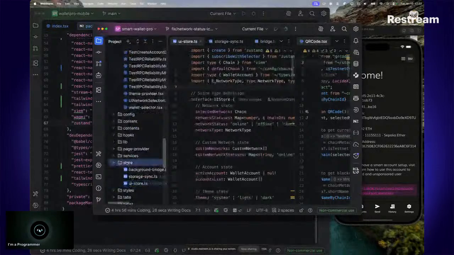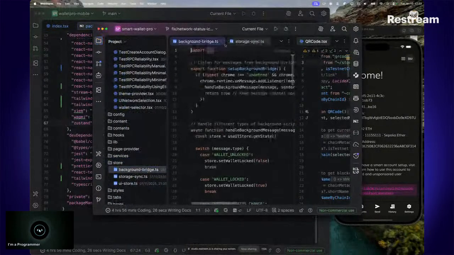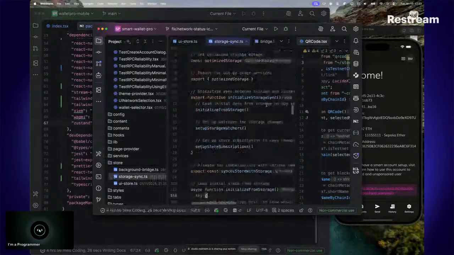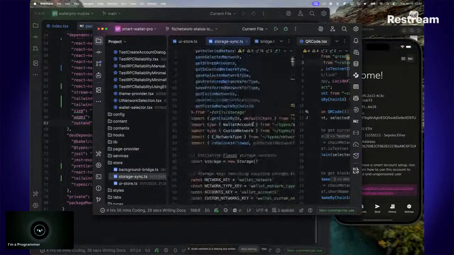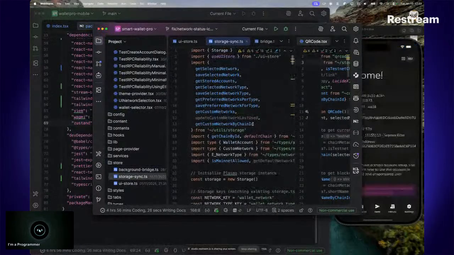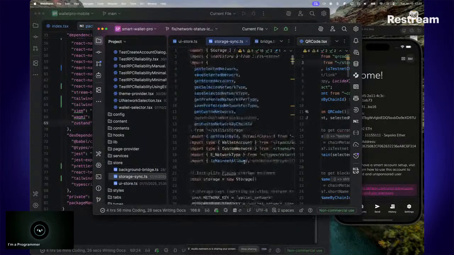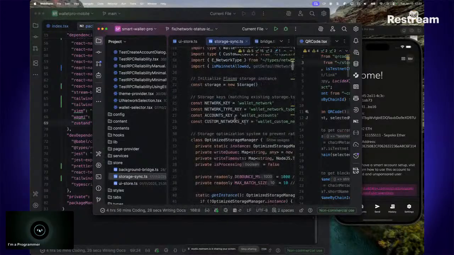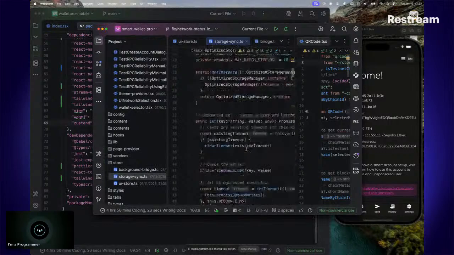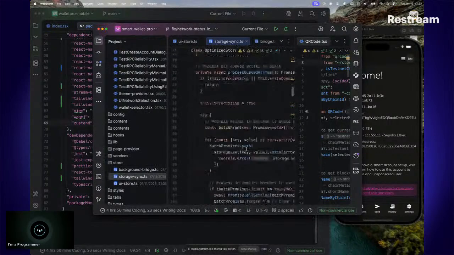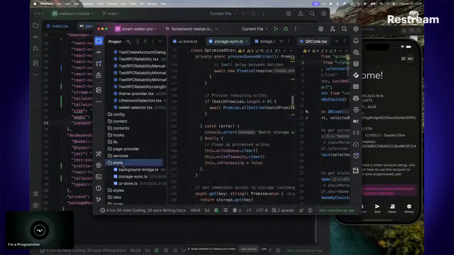So I'm just going to copy this folder. I don't need the background bridge. This is just for the extension that we created, the sync storage for the extension. Yeah, do I need this? That's a question now. I need a type of different things: wallet account, custom account, mint allowed, and all of those things. So this is quite different. This is for the extension, so I don't think I need much of what is here. But you know what? I'm just going to copy it and remove what I don't want.